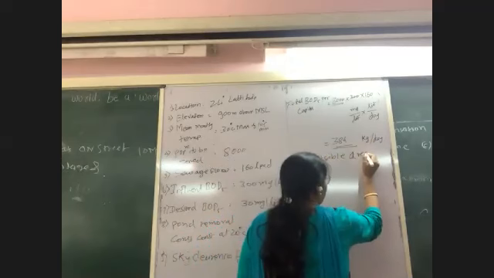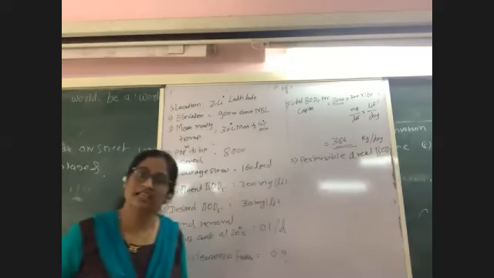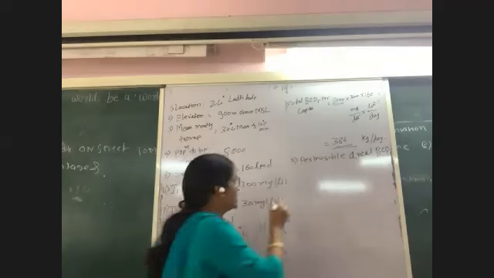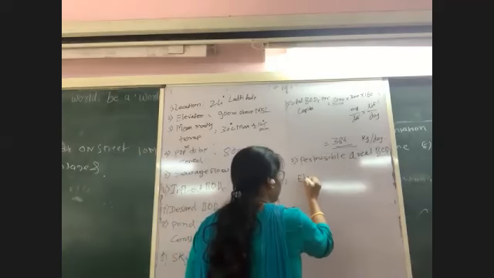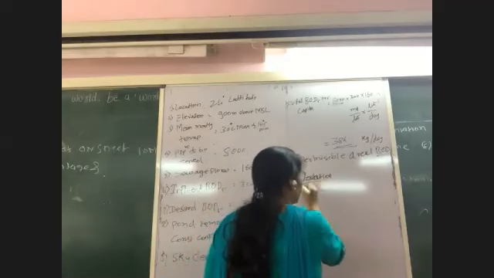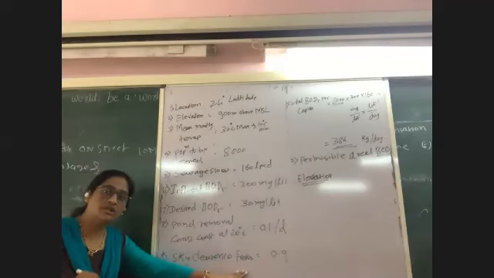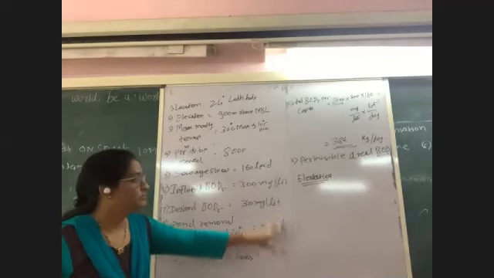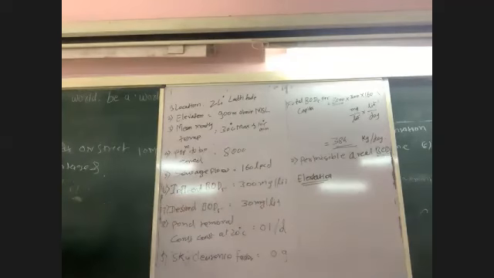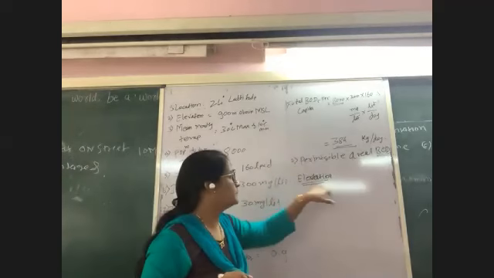aerial BOD. Aerial BOD in the sense, as per the climatic conditions and elevation. So you need to apply two correction factors. First correction factor is the elevation factor. And second, you can go for the sky clearance correction factor. But the sky clearance correction factor is already given to you. It is 0.9. But the elevation correction factor is not given to you. So you need to find out the correction factor for this elevation.